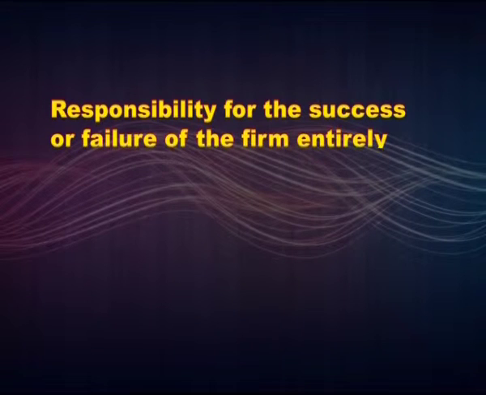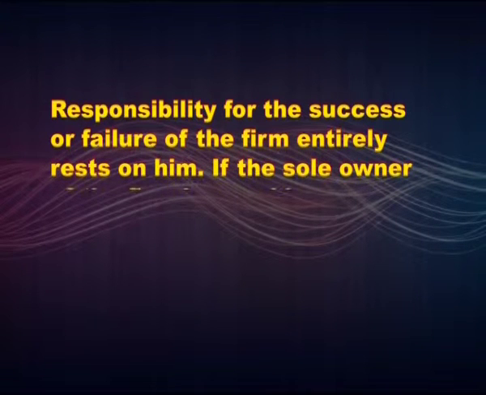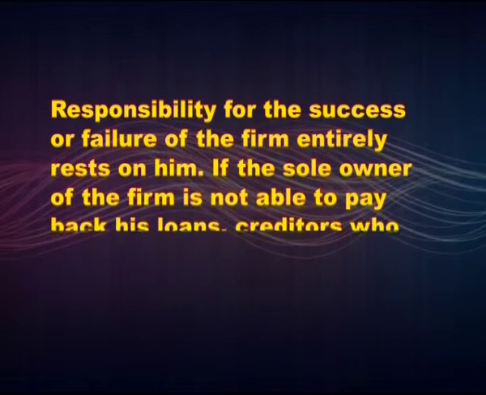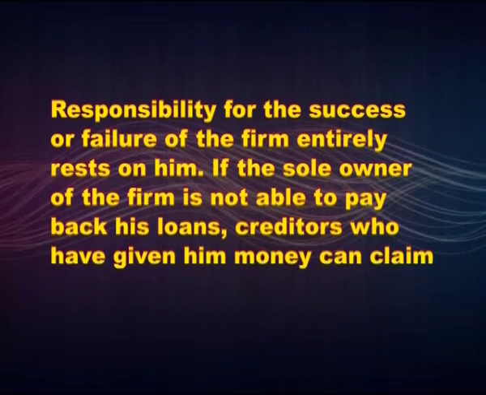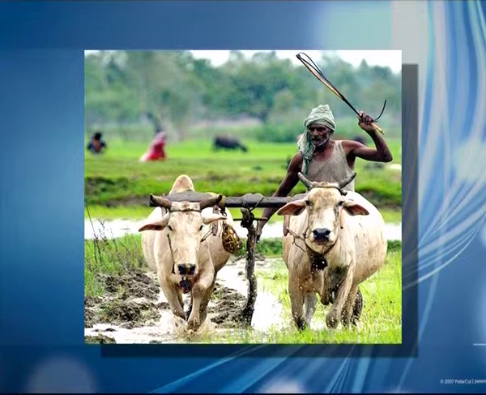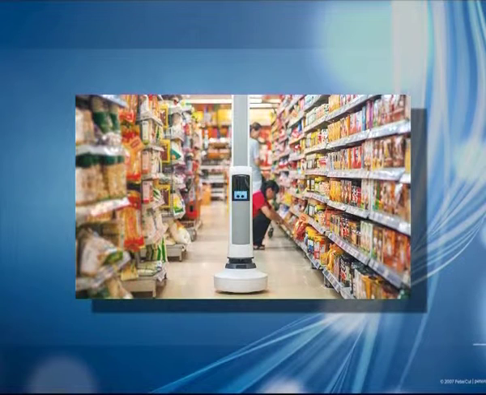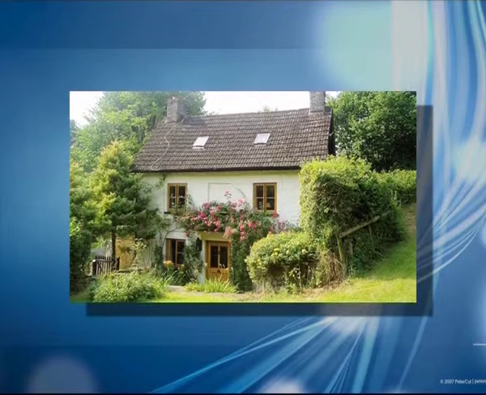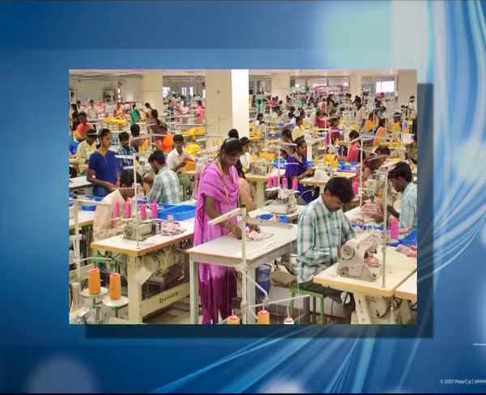Responsibility for the success or failure of the firm entirely rests on him. If the sole owner of the firm is not able to pay back his loans, creditors who have given him the money can claim his personal property. A large proportion of farmers in India are sole proprietors. Many retail stores, cottage and small-scale industries also fall under the category of sole proprietorship.